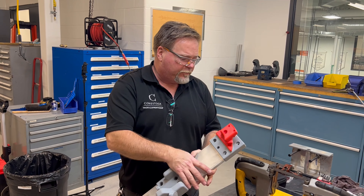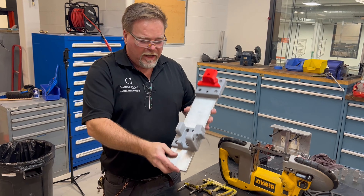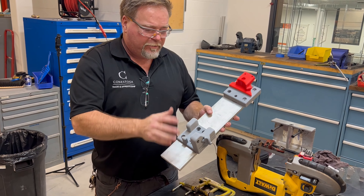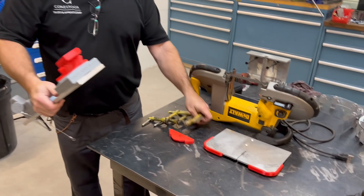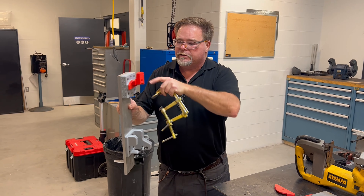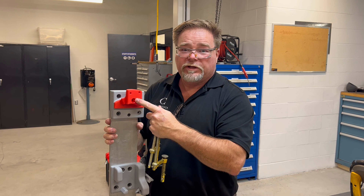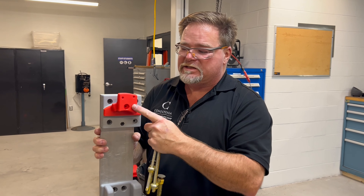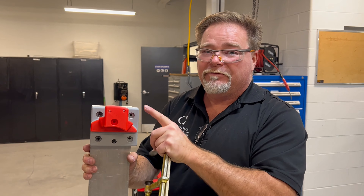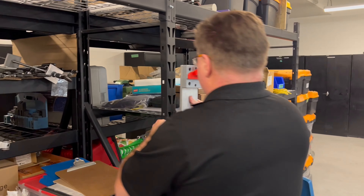Now we assemble the saw and transform it from a handsaw into a bandsaw — basically a contouring bandsaw. We have our two pieces mounted onto our block as shown earlier. I'm going to fake-mount this onto the wall using clamps for the demo so it stays on the wall and I can show you how the saw actually hooks in. I don't have a safety bolt here right now — that's on me — but when I actually mount this it will absolutely have that safety bolt in. Very important.